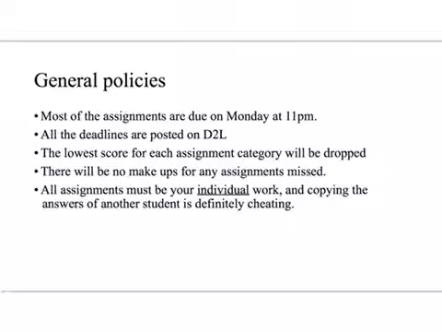D2L allows you to set text messages that will remind you about upcoming assignments, but also on Monday morning, you usually will receive an email unless something happens. Usually I send out an email on Monday morning reminding you to finish up the assignments. Ideally, I would prefer you to work on those assignments before Monday when they're due. So if you have any questions, you can clarify them with me beforehand. But on Monday morning, in case you have not completed everything yet, I will send you another reminder telling you that you still have assignments to complete.